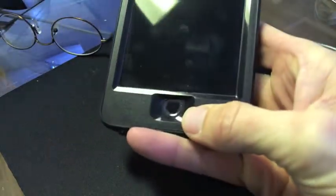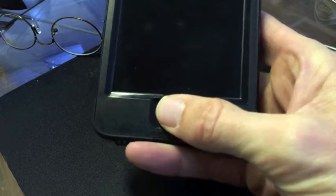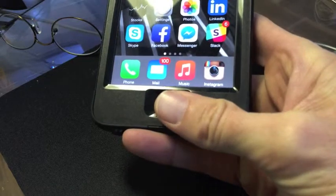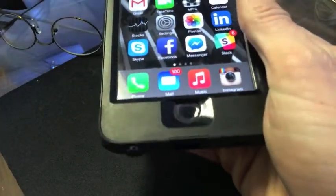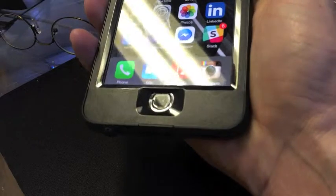The thumb display, or the security feature here, I don't remember what iPhone actually calls it, but it works really well with the case. As you can see, I got right in. So I'm really happy about that. It worked fine on the last one too. So LifeProof does a very good job of making the phone very functional with the case.